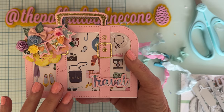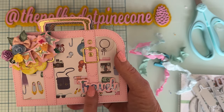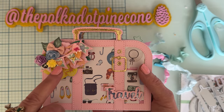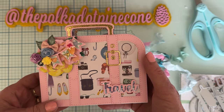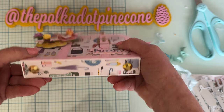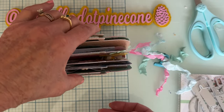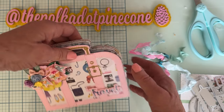All the strap pieces, it's got the layering pieces. This word travel comes in the set, so I have it up on foam. Then I just made a little cluster of chipboard and ephemera and stuff. And then I used a little banner that also comes with it, along with the layering piece for the banner. Just a cute little cluster there. On the bottom, I put some of these so that if it was still clipped together, it could still stand up. That's so cute, how to display your cute little mini album on a shelf or something.